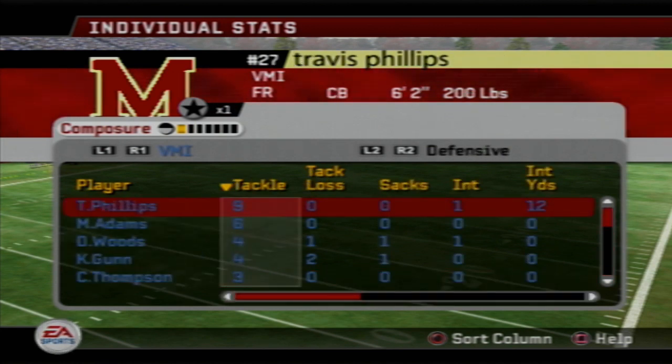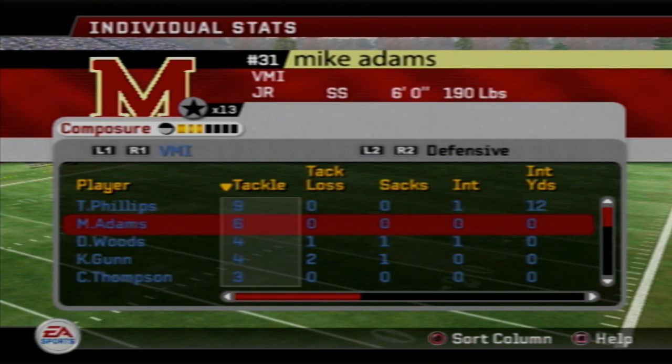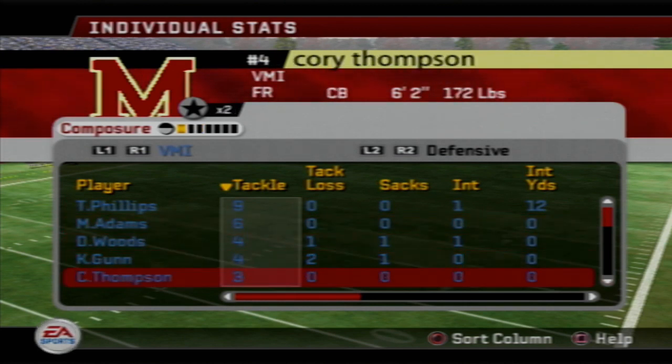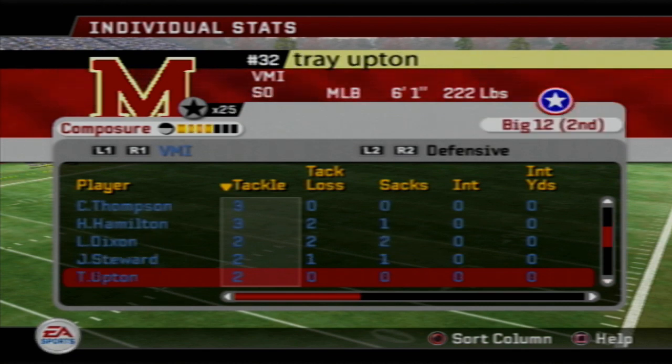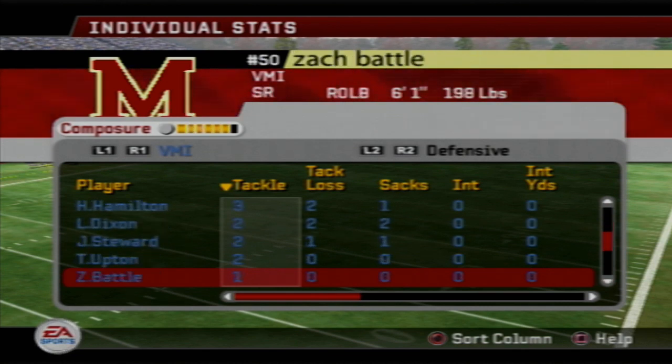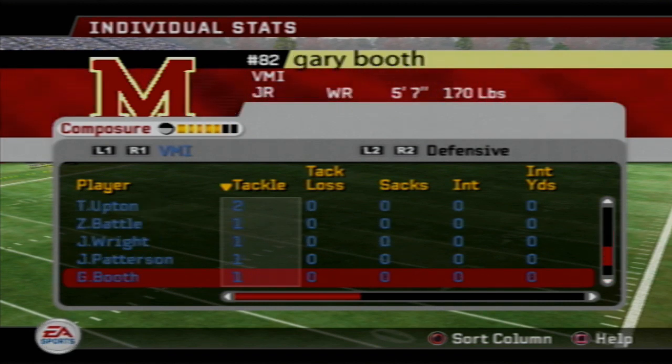Defense, Travis Phillips led the team in tackles with 9. Mike Adams had 6. Henry Hamilton with 2 tackles for loss and a sack. Dixon had 2 sacks. Stewart had a sack. And Javon Stewart, the freshman, now has 7 sacks for the Keydets.